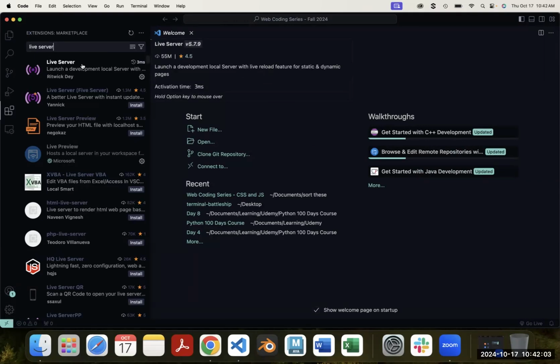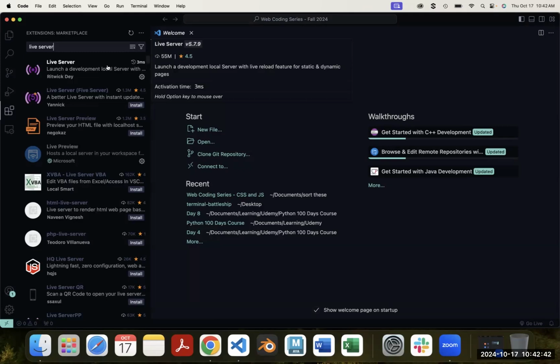Basically what this extension does is it gives us a mock server, as if we had already published this code, so that as we are writing our code and saving it, we can see those changes happen live, and we don't have to continually go back and rerun the code. Just makes our life a little easier. Cool. You're all following along?